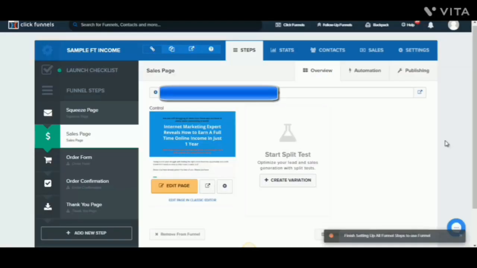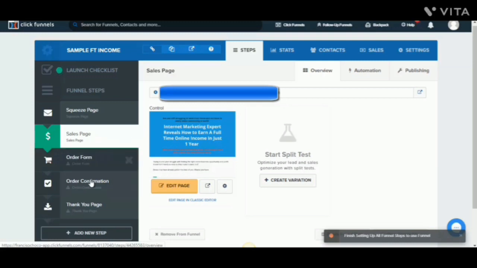Now that I've completed the sales page, I'm going to go on to the next page, which is the thank you page or the download page. But before I do that, I just want to quickly show you the other pages I have here that I'm probably not going to use. Okay, there's an order form and order confirmation. Of course, you may use this for your business, but I'm not going to use it because, well, usually I use a different platform for selling products online, such as Wire Plus or JVZoo.